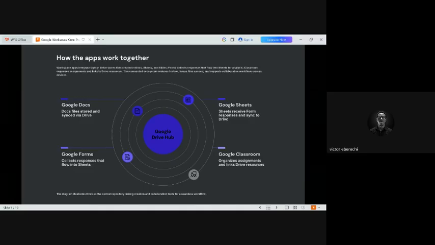In this illustration, you have Google Drive as the central hub for storage, and you have all of these tools orbiting around it, sending in data, retrieving data. So that's basically how the workspace is arranged and how it functions.